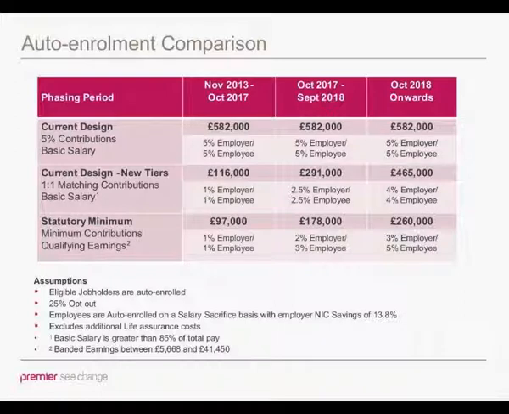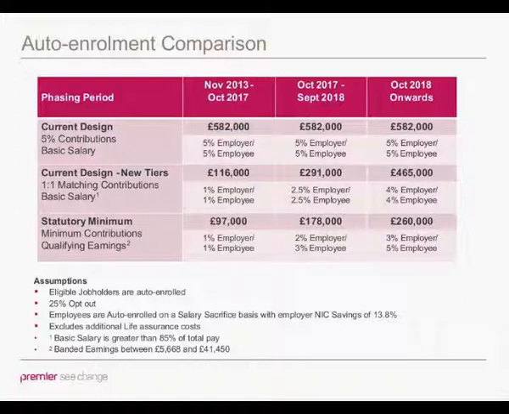And that does have a significant impact, and is something that we'd certainly recommend that employers look at as part of their strategy discussions. And very finally on this slide, a lot of pension schemes provide higher life assurance cover for pension scheme members than they do for other employees. So don't forget about costing in those additional costs of things like extra life cover as well.